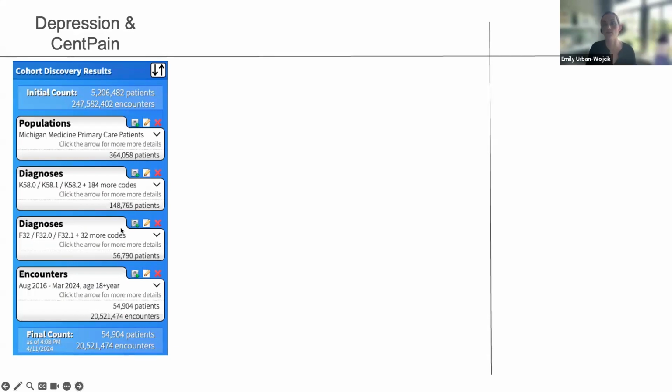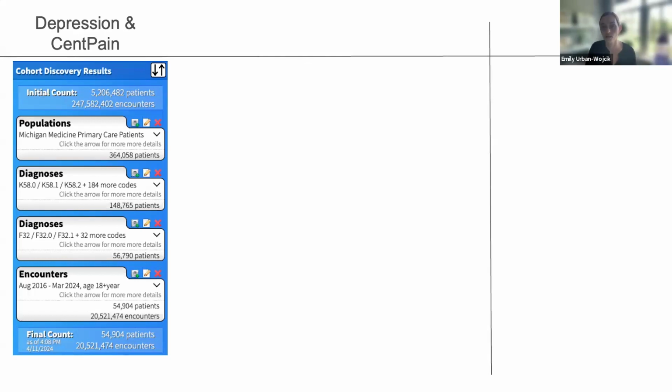I just wanted to add a note about defining cohorts if you want to also look at comparison cohorts. So in our example project, I mentioned we wanted to compare 3 groups of people: those with depression and no centralized pain, those with centralized pain and no depression, and those with both. Those with both are kind of our primary cohort. We want to see what the medication burden is for those folks, but it is more powerful in our analysis to be able to say compared to people who just have one of these conditions.